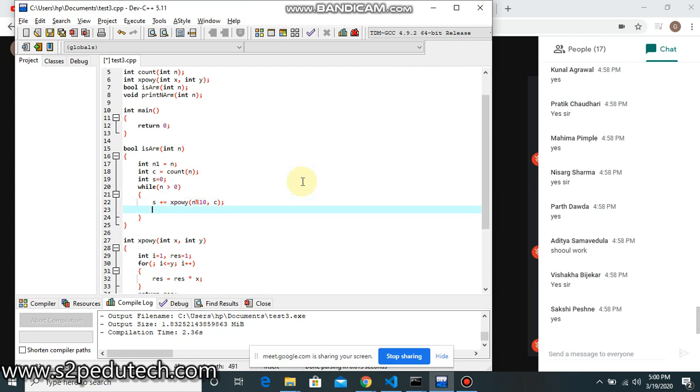Now I am complicating the things, avoiding use of extra variables, right? That's what I would say, and I would say n equals to n slash 10, right?